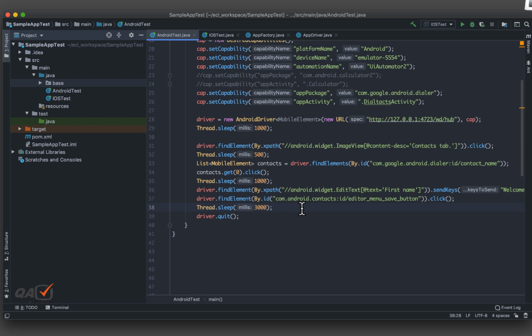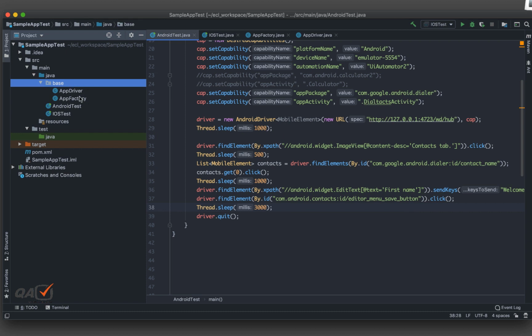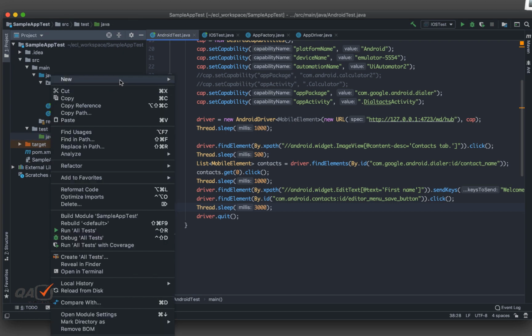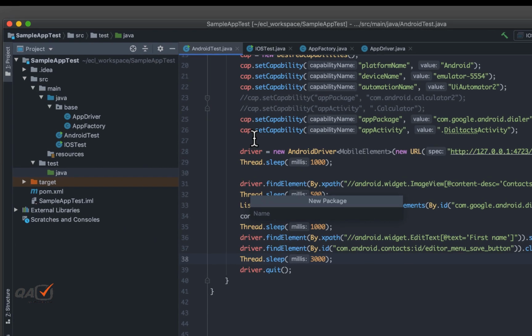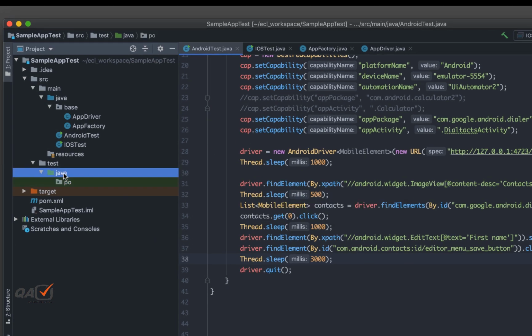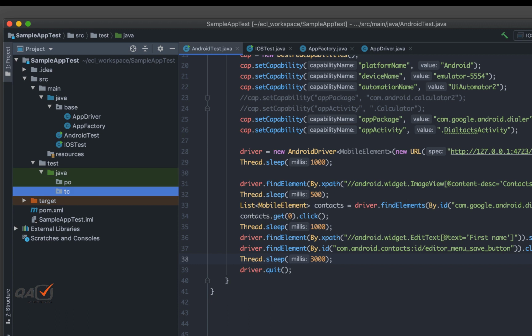So what the structure would be, I will have a base package which will hold the initial point, like the starting or the launching of the app into the simulator. And then under the test Java we can create a package, let's say PO, meaning page objects, and then there will be another package and that will hold my test cases, right? So TC, for now I'm just giving short forms, but yeah. The naming convention whatever I'm giving is my own convention. But yes, you have absolute liberty to use whatever you or your team decides to keep.